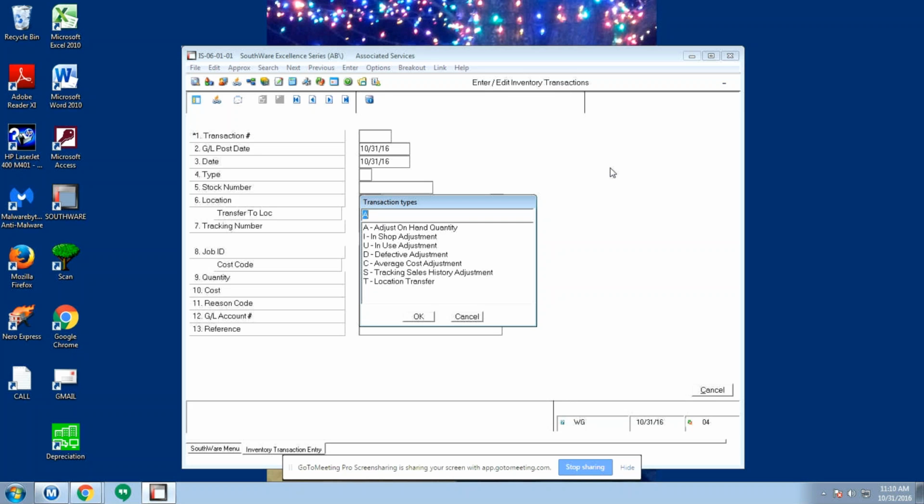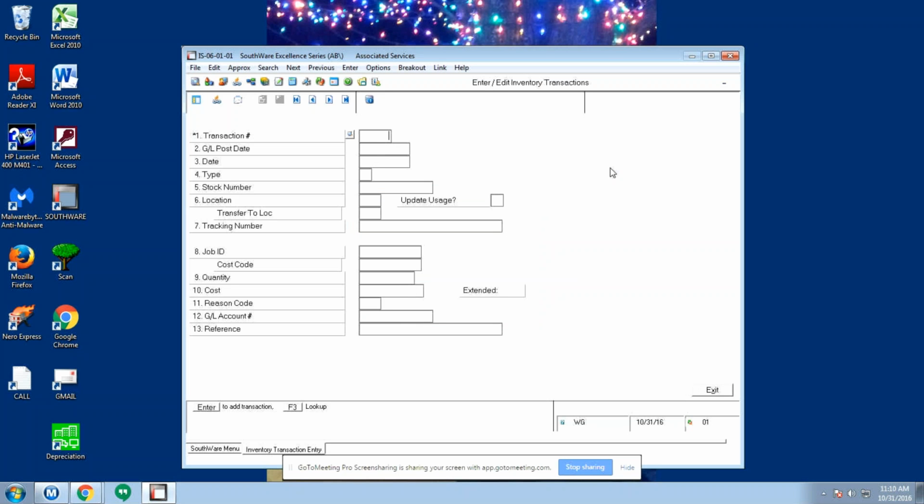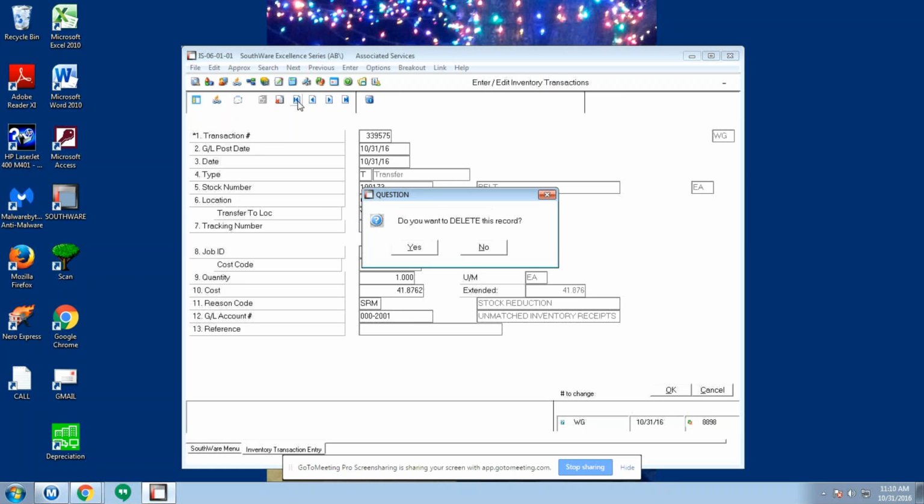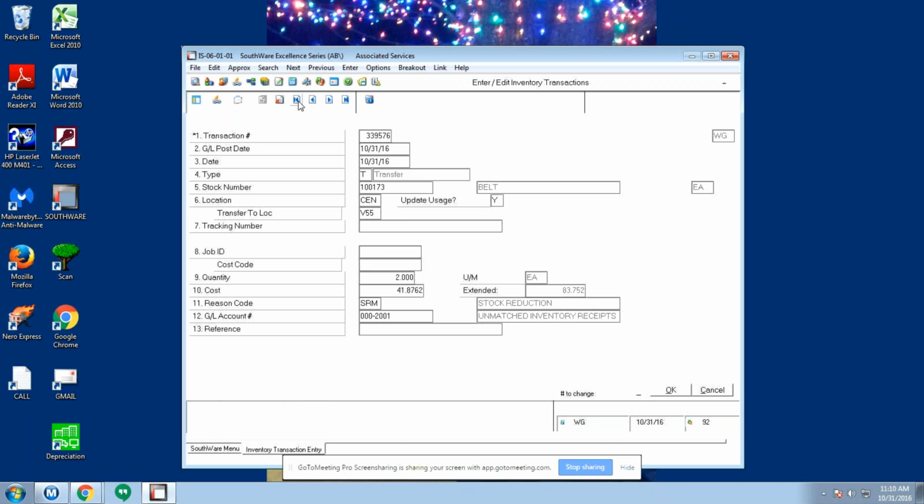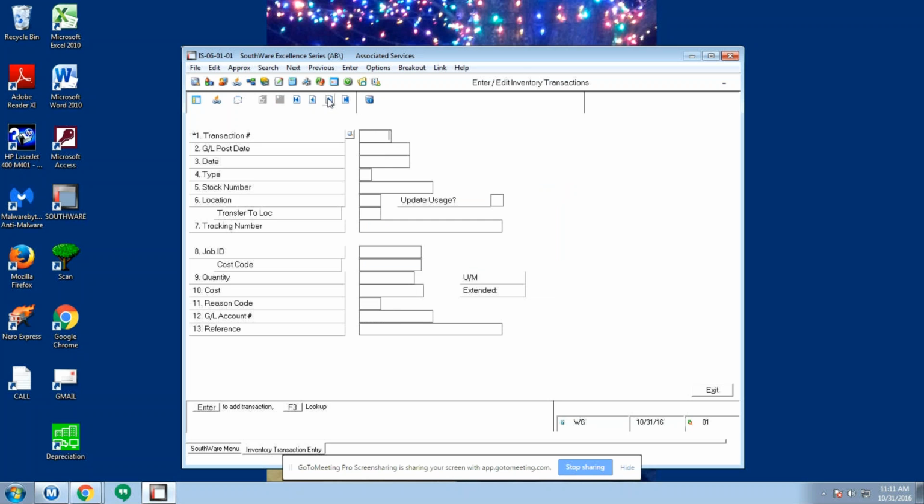Because we have so many things coming in. Right, I understand, but that's the way the system works today. That doesn't mean it has to work that way tomorrow, because we customize our software for folks. So what I'm thinking, Zach, what do you think? I think that'd work, right? We just modify the issue module so it accepts adjustments or transfers. That's pretty much what we were talking about the other week with the bulk move transactions as well, right? Right. So we have a stock number, which is our item ID, the location you're pulling it from, and the transfer to location. We always have to have the GL account number put in, too. Well, the GL account number is tied to the item, to the SKU, correct?